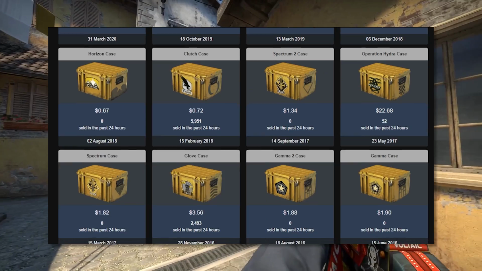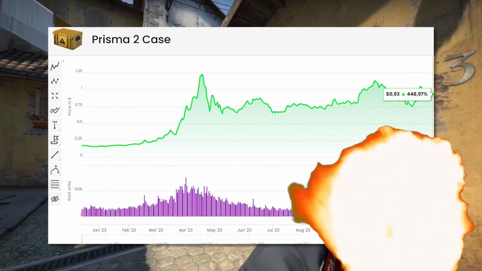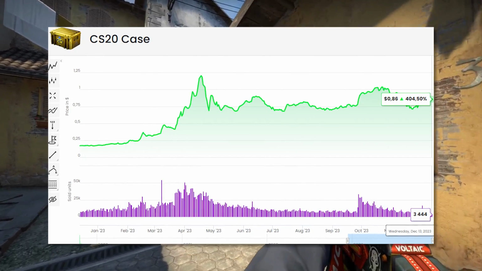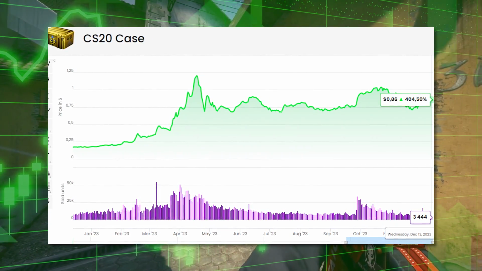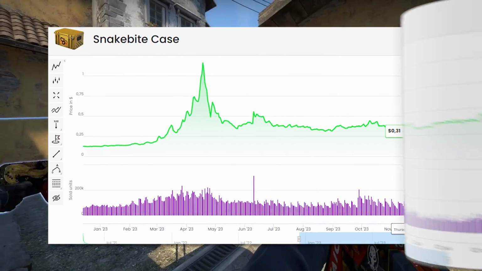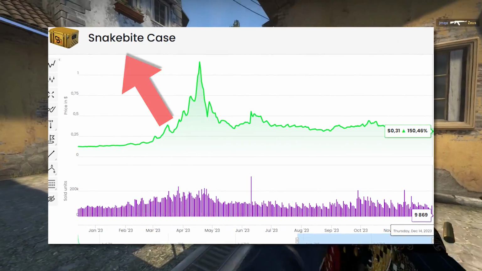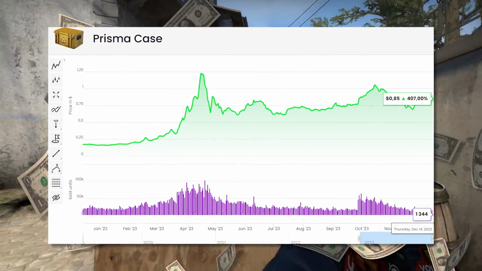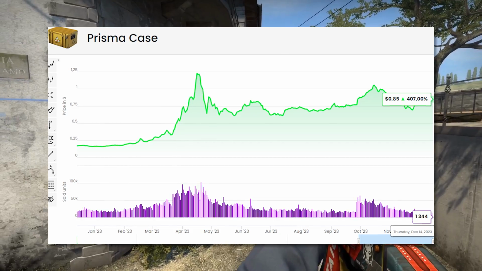Now number 3 on our list has to go to cases. Cases are going to be such a dominant force in 2024 because they were already such a dominant force in 2023, and we're just going to see things heat up, especially for the rare cases. But I'm also going to go ahead and include the Snakebite case in here because I think definitely in 2024 the Snakebite case is going to go, and I think you should just watch it for the next couple of months and if it gets down to a super cheap price point, it could be an option to go ahead and pick some up.